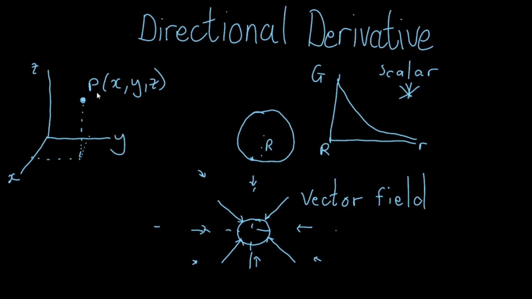If we have a point in 3-space, like a point P that's here, and we have some function phi, and this function is of x, y, and z, we put in x, y, and z, and we get some value. Think about temperature, right? At a certain point, it has a certain temperature. Maybe think of your home. Maybe one room is air conditioned and the other room is not. The one that has air conditioning will be much colder. So the temperature depends on where you are. That would be an example of a scalar field.